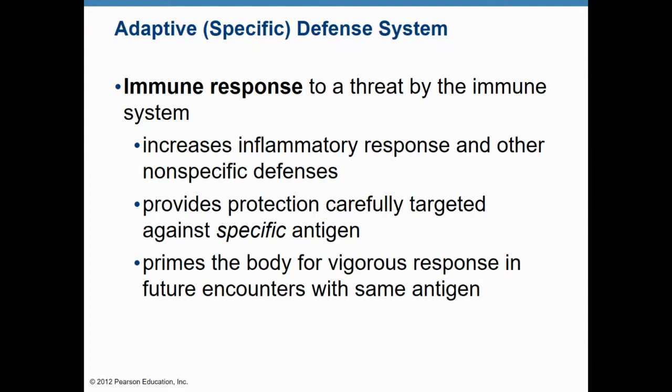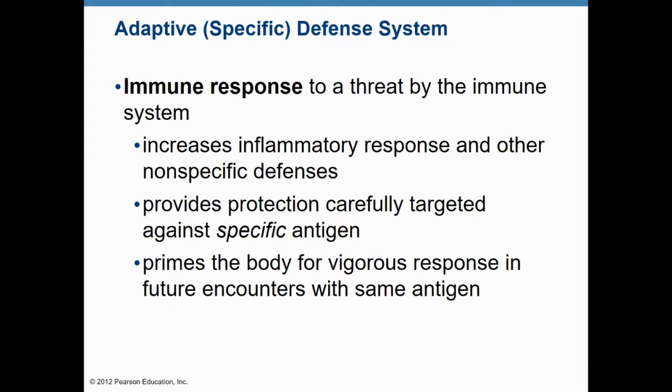But another thing that complement proteins do is they will form proteins that cluster on the surface of microorganisms and make it easier for our phagocytic white blood cells to find them and to engulf them. So these are all going to be generalized responses to any type of invading pathogen.